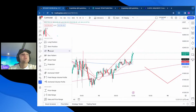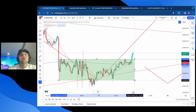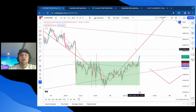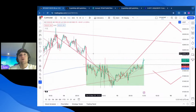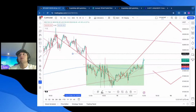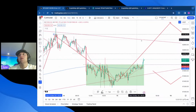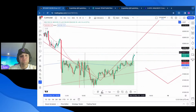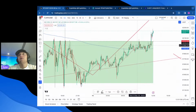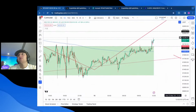So if you look at Bitcoin within the range here, you can see that we've been trading within this pattern for the last couple of days, pretty much respecting this level here. This is our range high, and this is our range low. Now we are breaking above this level, so we are going to be looking to target like 62,500, and then eventually these highs here at 63K. Okay, so right now for Bitcoin, looking quite bullish, to be honest with you. Looking really good here. We're probably going to take out these highs right now, back up to 64,500.